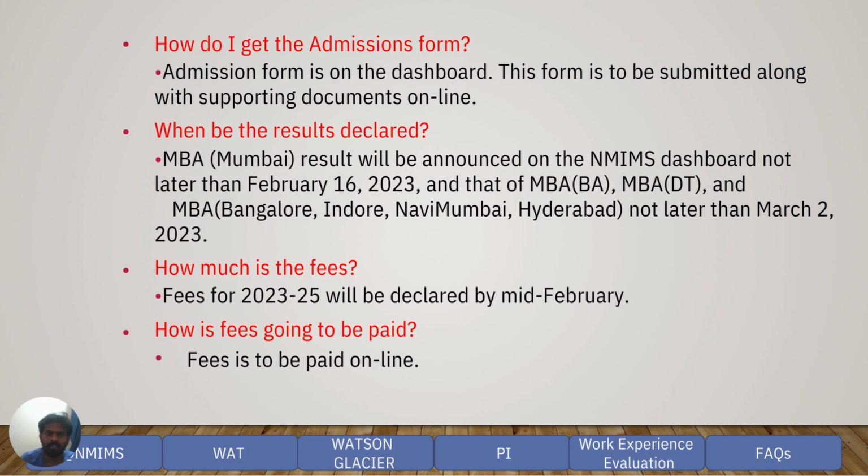The slots will be there, you can just check the website in the admission section. You will have the important links that are required. There will be a total schedule, like when is what happening, when the merit list is coming out, which college, what are the dates for the PI session. Everything is there. And you have to pay 1,000 rupees for this PI at the end of the admission form filling, so that you will be allowed to PI.